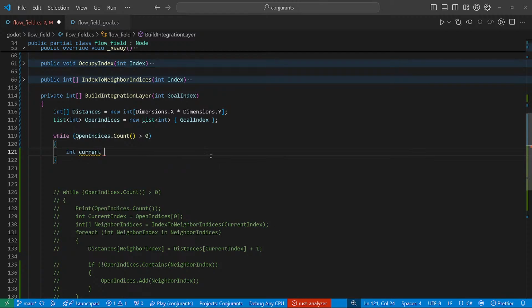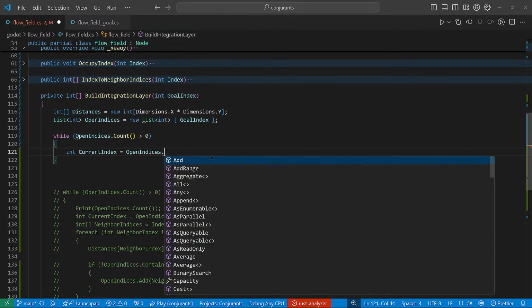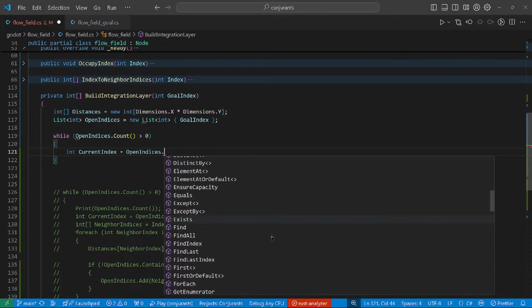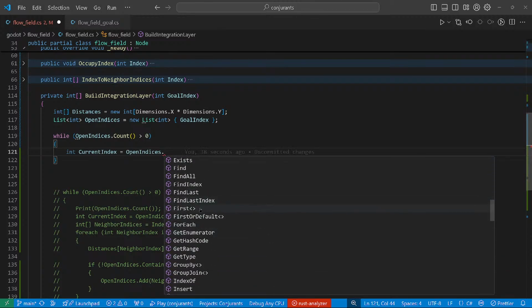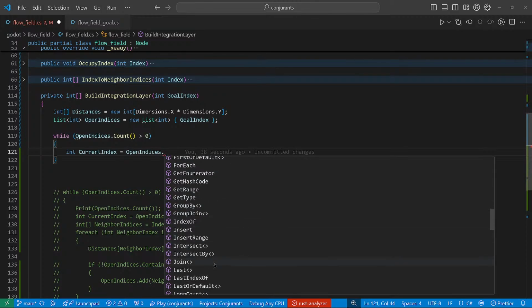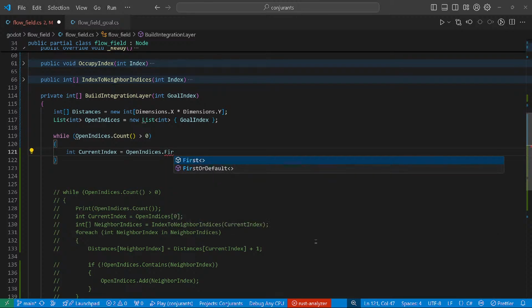Int index equals open indices dot, maybe how I'm getting it is wrong. First find exists. Is there a first? Why is it a generic?